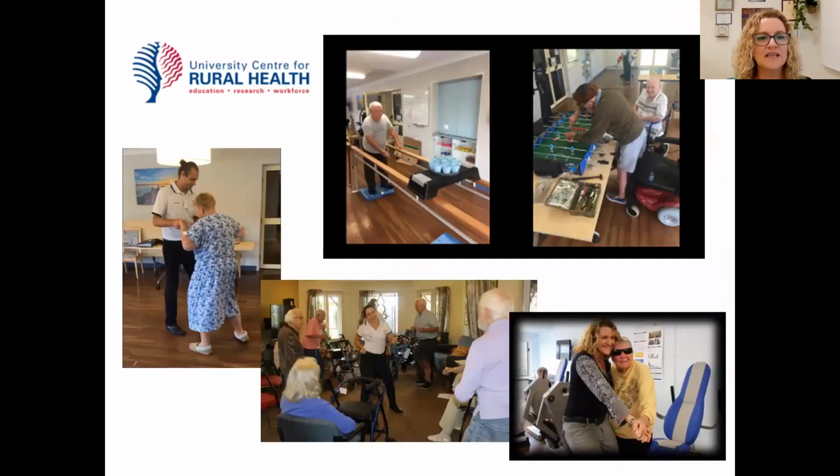The students have also included dancing exercises, as you can see on those bottom two left slides, and myself on the right there. And then the one you see with the black frame around it, that was a couple of male physio students who realised that men are seriously outnumbered in most residential aged care facilities. And so they developed the MAN plan, which included a whole lot of balance type exercises woven into things that the men's club might like to do. So you're seeing beer pong in action there at the parallel bars. And we bought a football table. You can see the fellow's got himself up out of his wheelchair to help assemble it. And then they used to stand to play it as well.